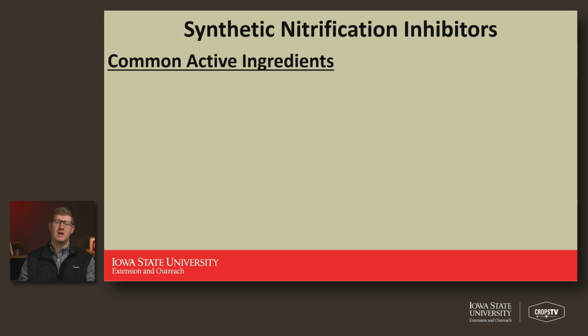And in general, you can classify these into three really common active ingredients. The first is going to be nitrapyrin. So these are products like Instinct or Inserve. But what I'll say is that nitrapyrin is no longer patent protected. And so it's possible that you can also see nitrapyrin listed in products that are not Inserve or Instinct, which are the most common.